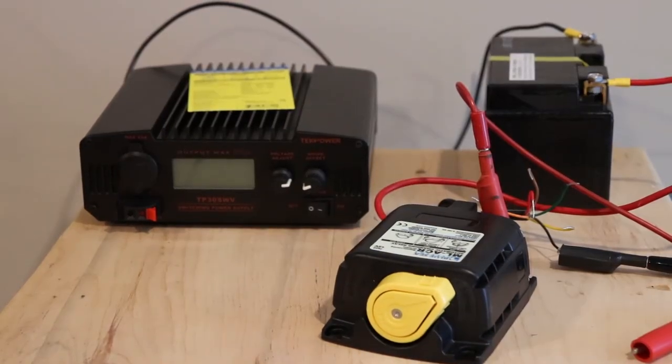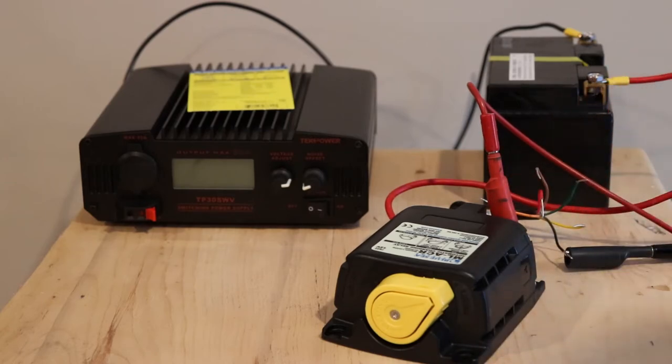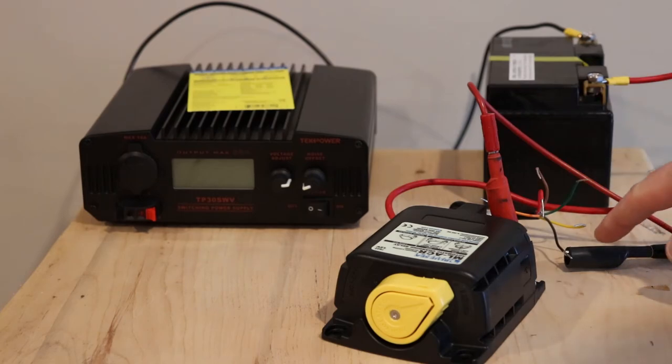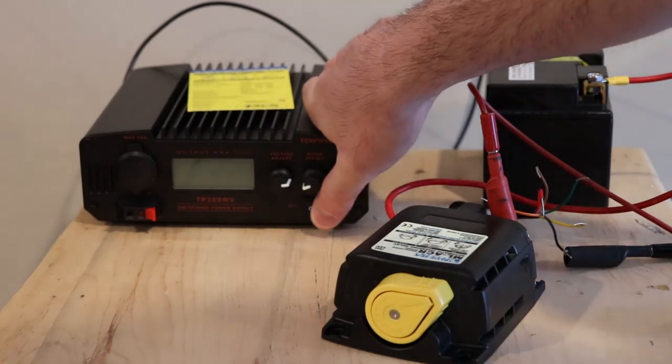All right, so we've got the other relay hooked up right now without the switch. One thing you do need to do is ground the black wire so that this can operate. It needs to have a signal. So you have your 12 volts on one of the terminals and then the ground on the black wire. When you leave it like this, it's just in automatic mode. So we'll turn this on.